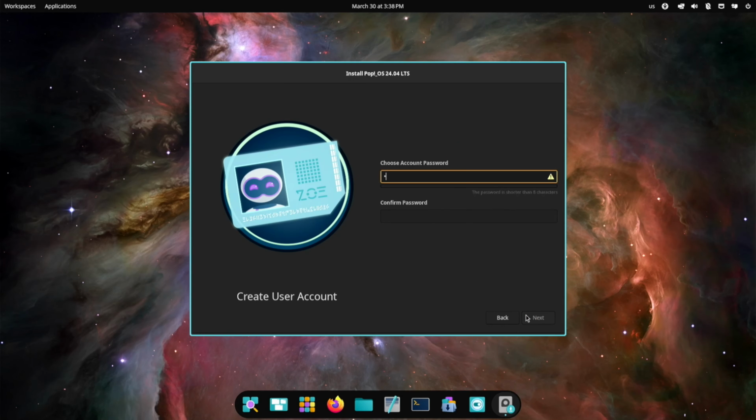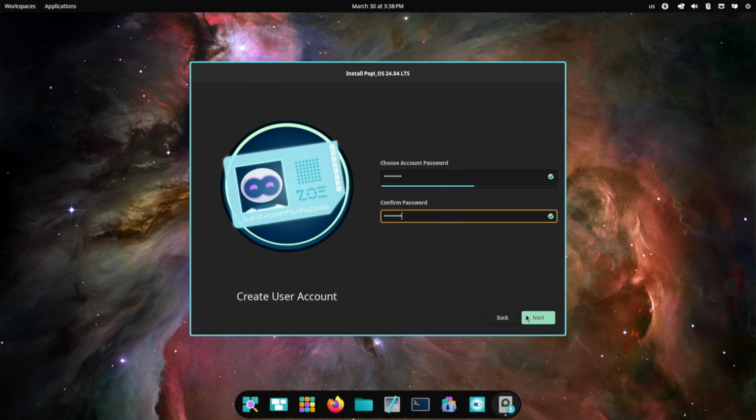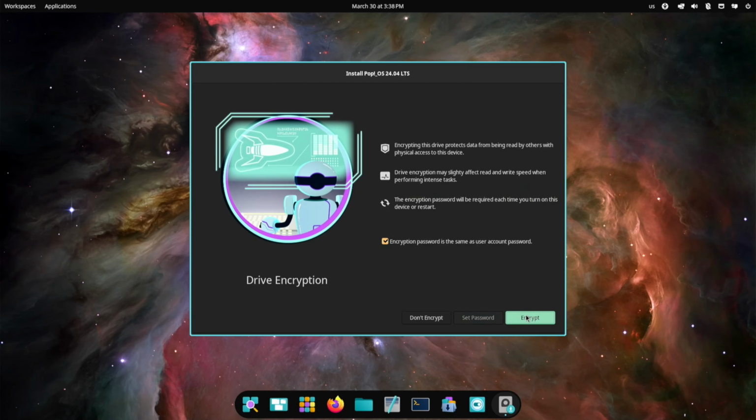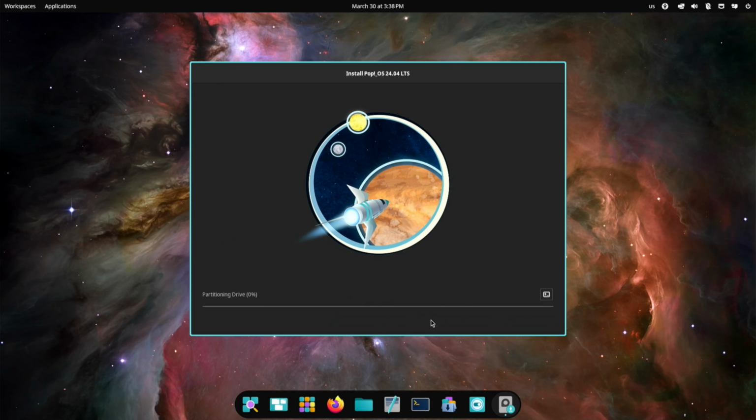And then simple password. I'm not going to encrypt it. And now it is starting the install process. I will come back once this process is done. It takes a couple minutes.